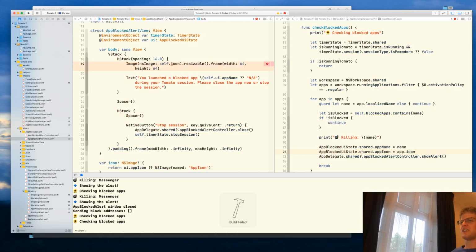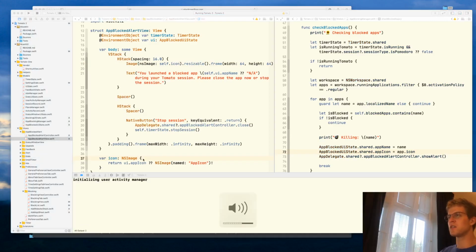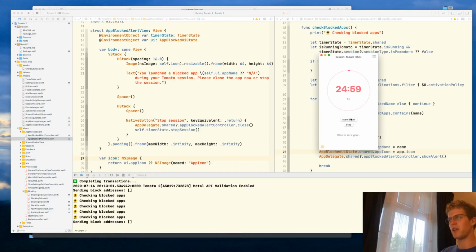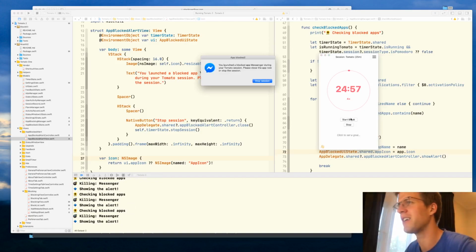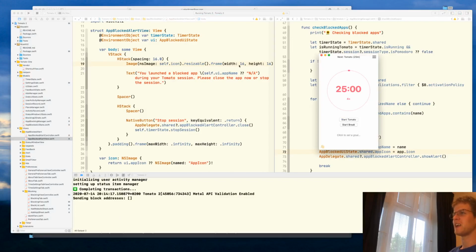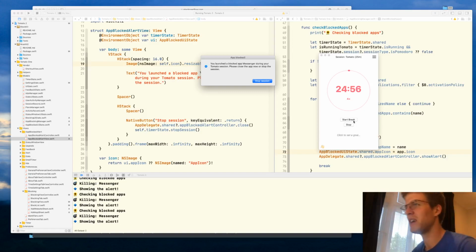I wonder if this will work. Doesn't look like it so far, does it? Let's try now. Yes. Oh, the tomato is not running yet. This is so beautiful, but the icon is too small. This is just like the tiny icon that you'll see in your wherever, like 16 by 16. So I could make it like that if I really wanted the icon, or I could just forget about it. I kind of want the icon. Makes it kind of clear. I want it, but I don't know where should I display it because it's so small.